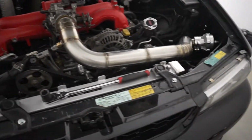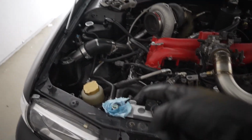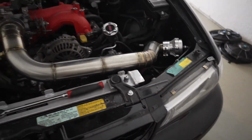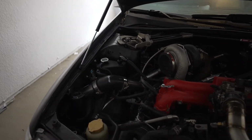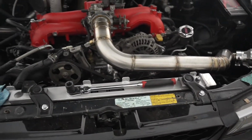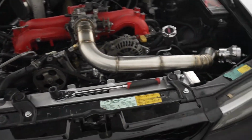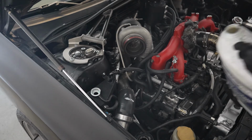The reason why I do it this way is because this will make it easier when it comes to bleeding the cooling system. It'll make it go quicker, it'll be easier. That's the reason why I do it this way. Some other people do it differently and just fill up the expansion tank first, but I do the radiator first, massage all the air bubbles out, and then move on over to that. So yeah. All right, so now that's done, I'm gonna go ahead and start filling up the expansion tank.